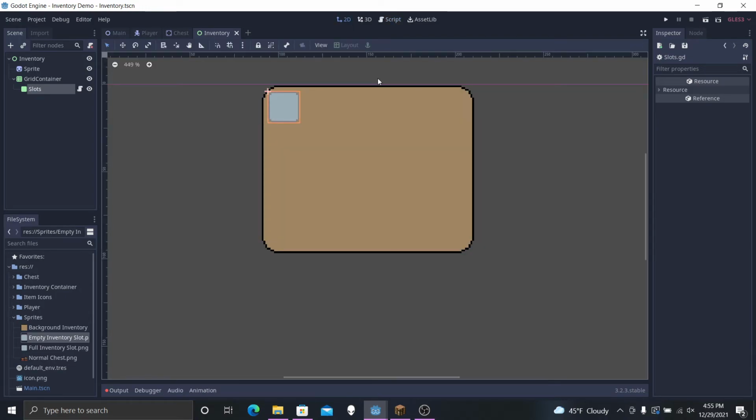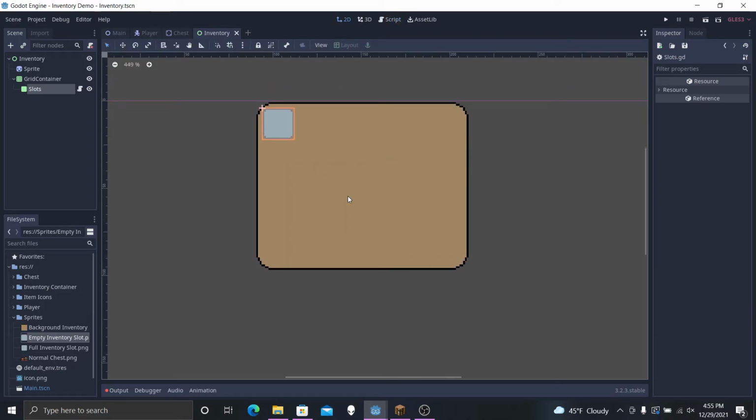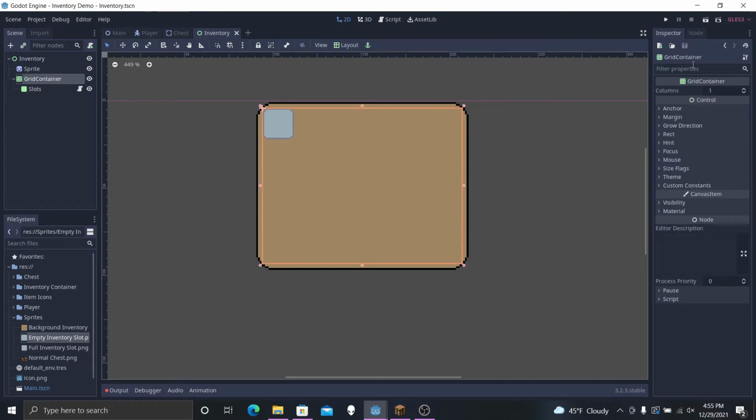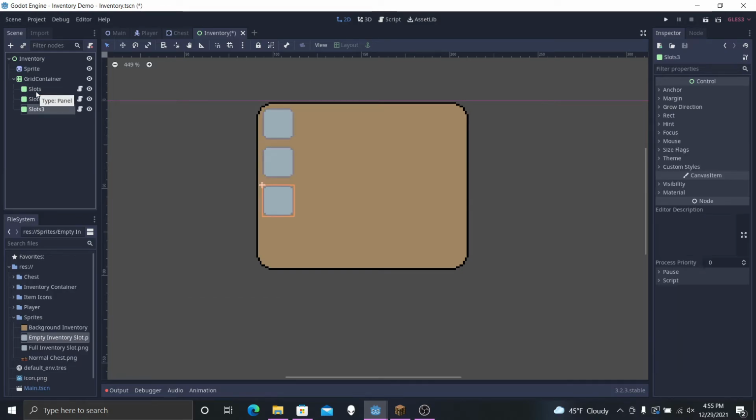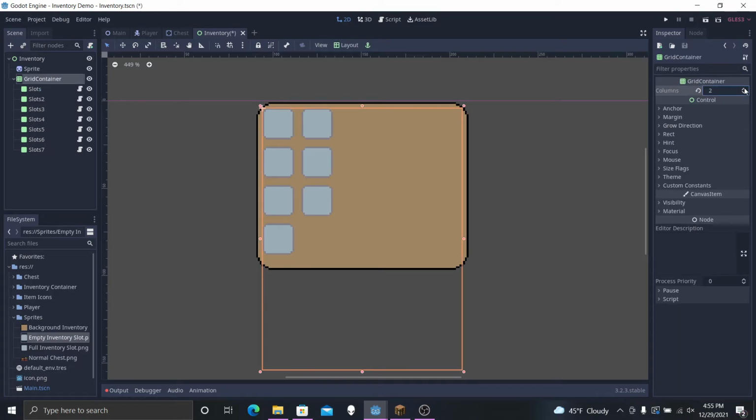Now we're going to go back to our 2D screen here, and we're going to go to our grid container and bump this column up. Actually, let's just Control D these slots here, and then let's check out the columns, how much we're going to need.